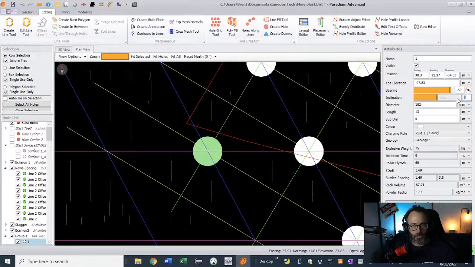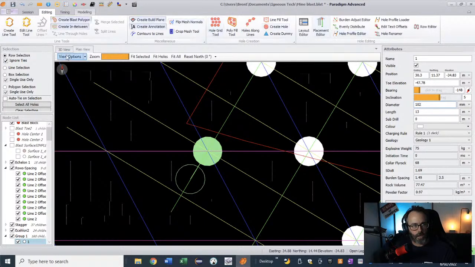But if we were to take this blast hole here and change it to an inclination of, like we discussed before, 5 degrees, we can see now our hole toe out there, and we can adjust our bearing because we want it to be the opposite way, so we line it up with this row line, because we actually want the toe here where the hole is.